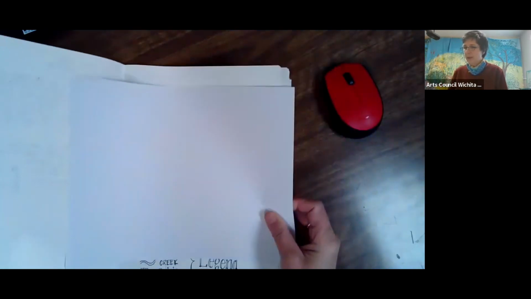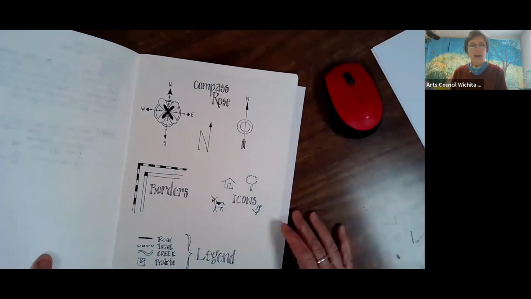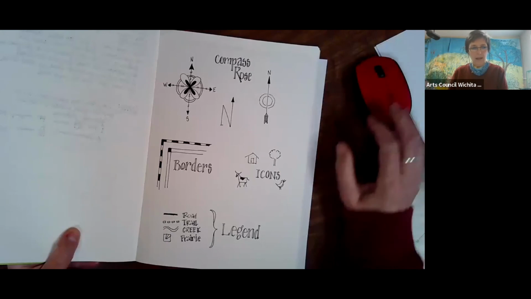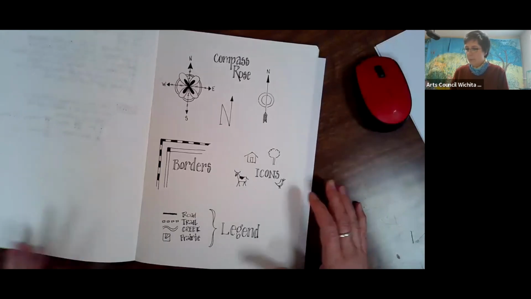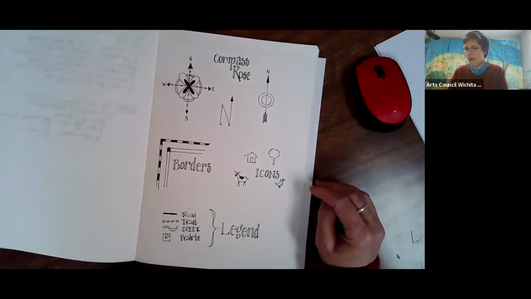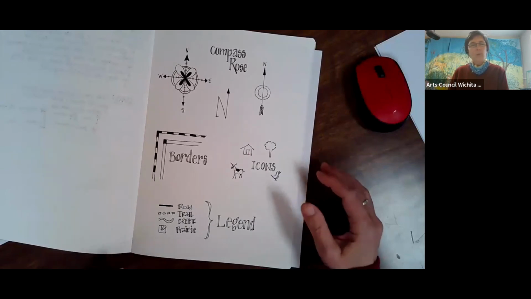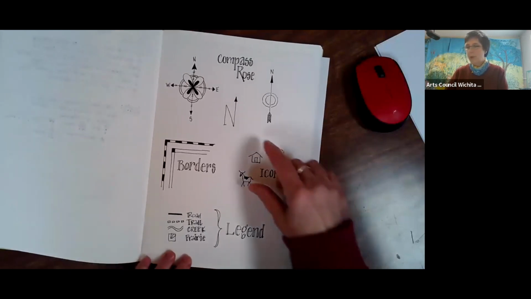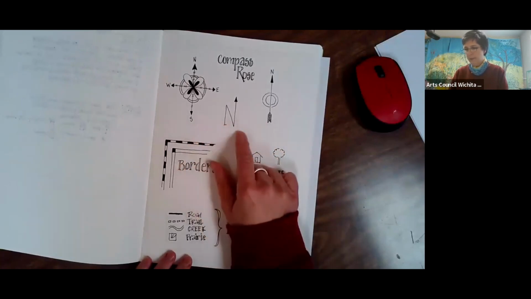So before we get into looking at the maps, most maps have different elements and different parts. And the maps we're going to be talking about, we need to know which way is north. So you would put a compass rose in the map like this.